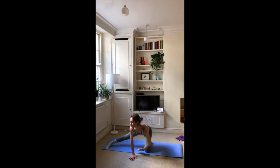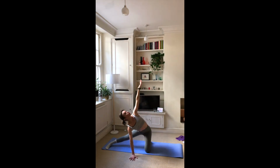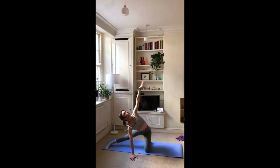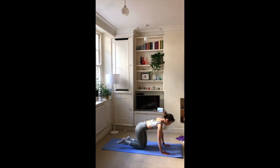We take 2 more. And then 1 last time. Thread, and then twist, look up. Take the hand down on the ground, shift your body weight, and then pointing that left leg. Take it to the back diagonal, lengthen through the spine. I'm turning around so you can see better actually.